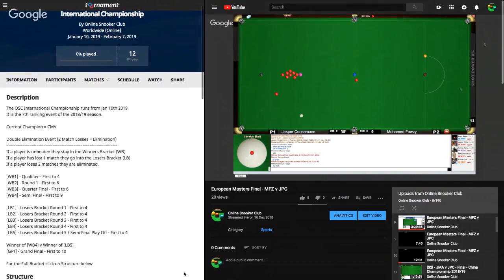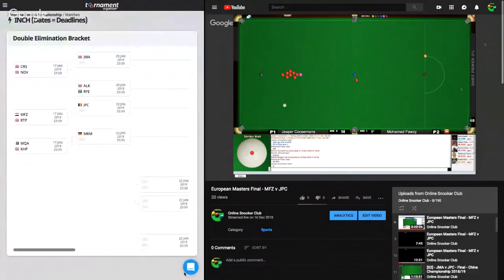Fawzi now on the table, and he must take advantage of these chances. As regular listeners to my commentary will be aware, it's quite a regular thing I say when Koosman's involved. Red into the top left, has the black now, but he needs to try and get this white into the pack, or try and get the white in a position for the red just below the blue.